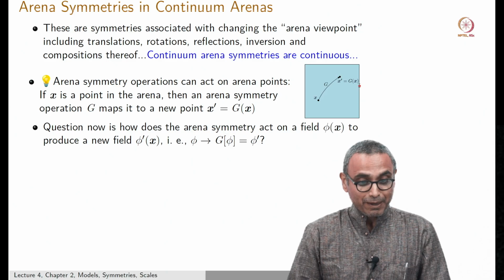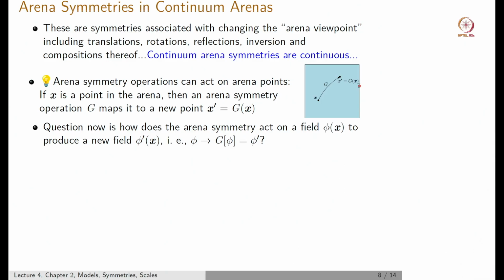Okay. But remember, I also have the degrees of freedom which have been pasted at every point, which is what we call the field phi of X. And now the natural question to ask is, what is the action of the symmetry G on this field phi, namely the configuration of the degree of freedom, which is this field? How does it act on phi? So, naturally, if it acts on phi, it will give me a new field which is phi prime. So, I have to find a way to describe what this field phi prime is. So, there is a very natural rule for doing this.